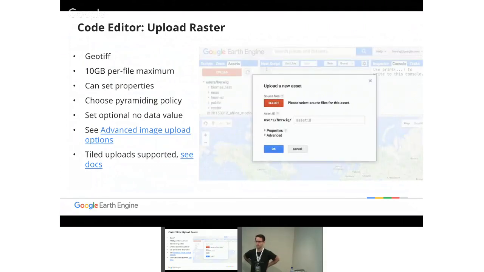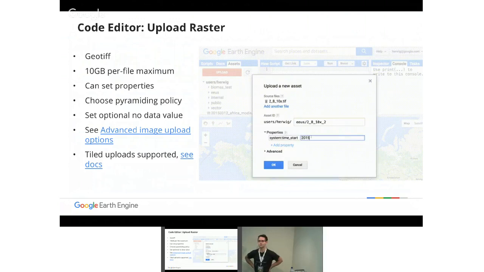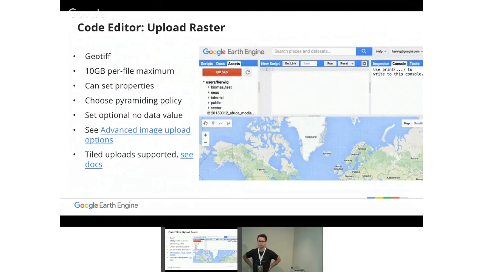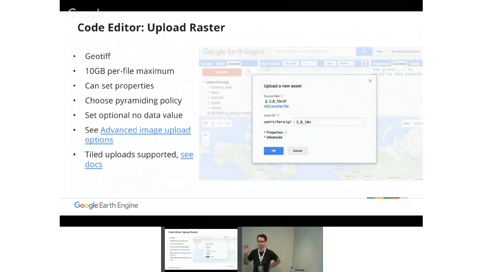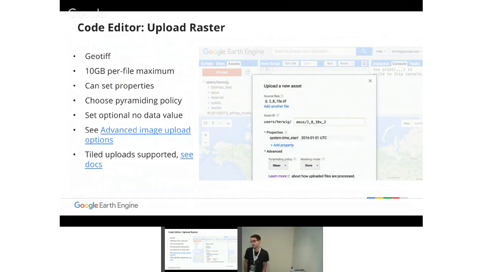Question in the back? So the limit is just on the upload, so you could upload and then mosaic your 3 split up images and share that asset, not in the storage. Right. Images of 10 gig, is that right? Yes, but if you're going to go that route, I would recommend the command line utility, which will also take multiple input GeoTIFFs and create a single asset for you. And doing a 30 gigabyte upload through the browser doesn't sound fun to me. No. Okay.